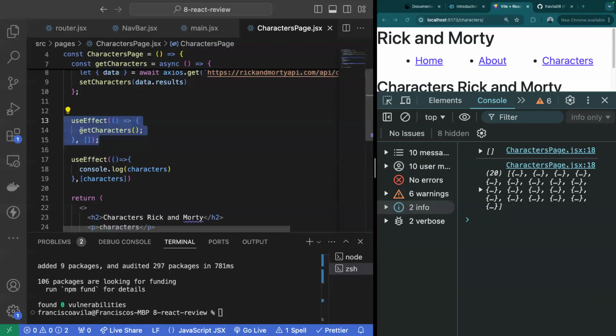So this will only trigger once to get my characters' information. This will trigger upon the element rendering. So both of these start at the same time, right? This one finishes logging onto the console. That's why I get my empty array. This is an asynchronous function that is still waiting for a request to come back. Once that response comes back and it changes the value of characters, this useEffect gets triggered a second time, and that's how we get that second console.log. So they're not necessarily going to clash into one another. They would only clash into one another if they're sharing a dependency array. Does that answer your question, James? Yes, sir. Thank you. Awesome.